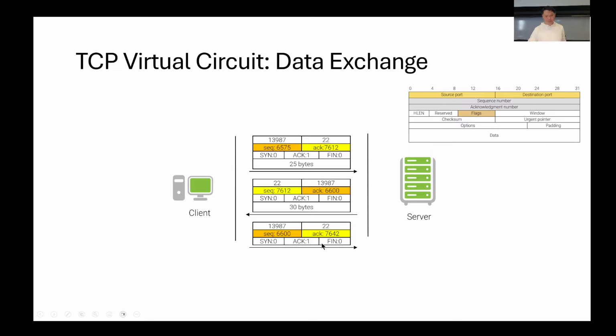So the sequence number is correct, that means the data was transmitted successfully. So that's a way to guarantee the reliability.